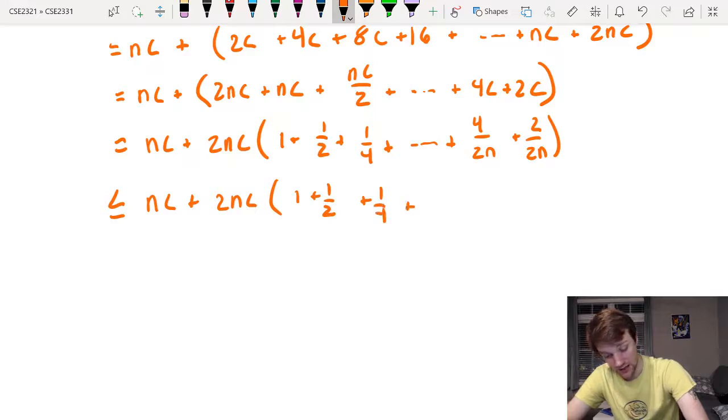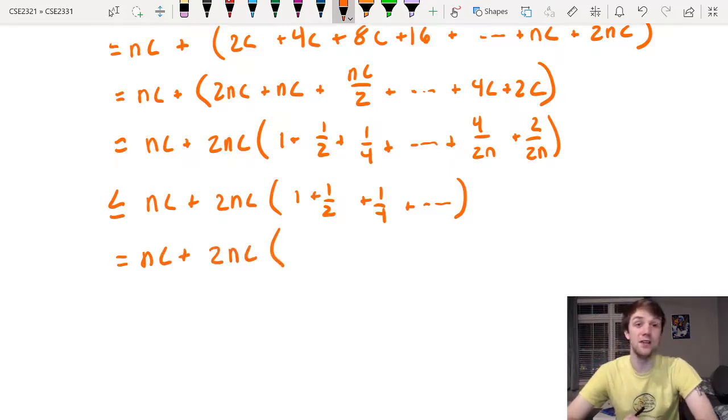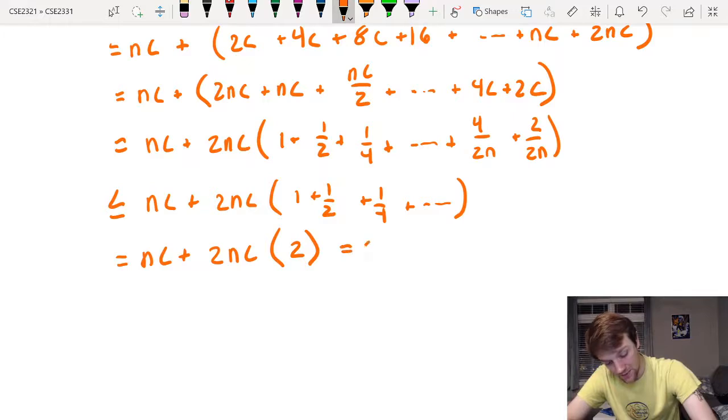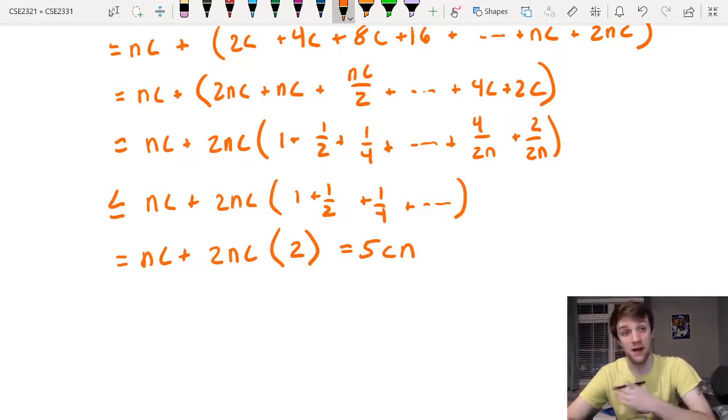This infinite summation we've seen 8 quadrillion times at this point. This is equal to nc plus 2nc times that infinite geometric summation, which adds up to 2, as we've seen in the past. So this is equal to 5cn, some constant 5c times n. So it's in big O of n.